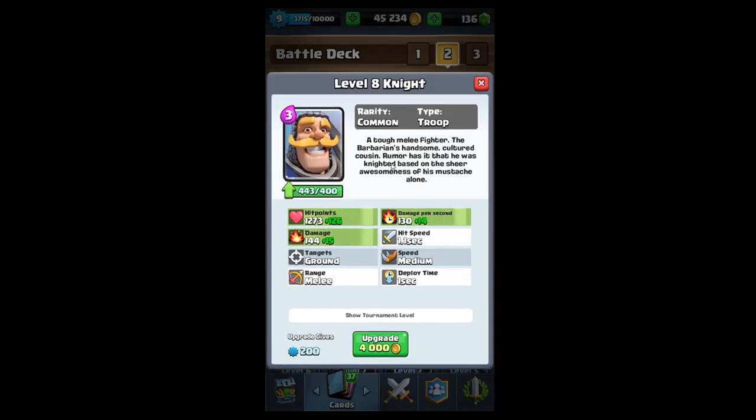If I upgrade this Knight, I'm getting, roughly speaking, a 10% increase in hit points, a 10% increase in damage per second, and a 10% increase in just damage, the damage per swing, right? Every time you level up a card, which costs you a certain number of cards, here 400 out of the 443 Knights that I have, and some amount of gold, you're going to get roughly a 10% increase in the stats of the card, in terms of the hit points that it has and the damage it does per swing.